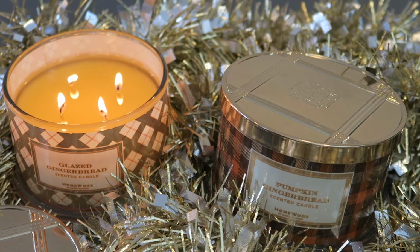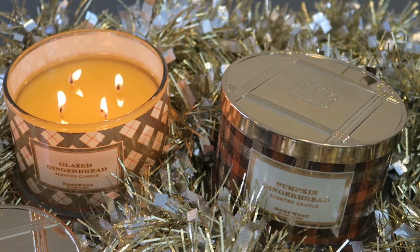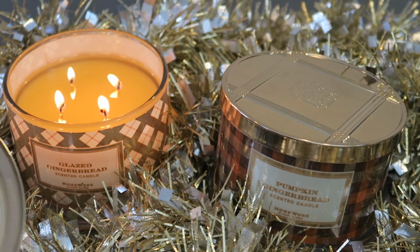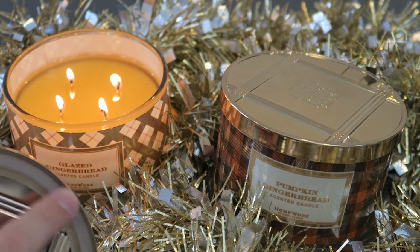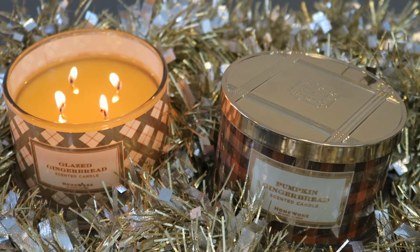Now it's glazed gingerbread, so it's not just a gingerbread cookie or gingerbread cake or gingerbread man, but there's a glaze to it. It's gonna be tough for me to sniff this exactly because I can't really put my nose up to the flame, so we're just gonna get an overall waft of the candle. And then of course you can oftentimes get a really nice part of the fragrance in the lid, even around the rim here. It collects some of the oils or the general fragrance. Not a perfect interpretation of how it will be melted or burning, but very close.